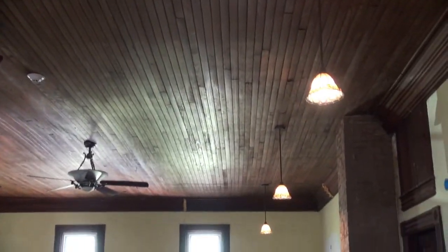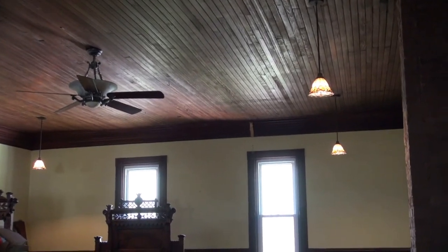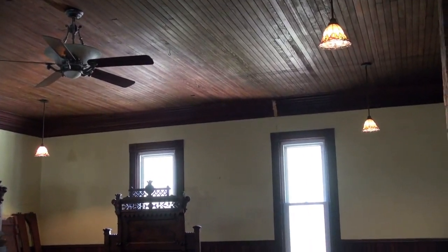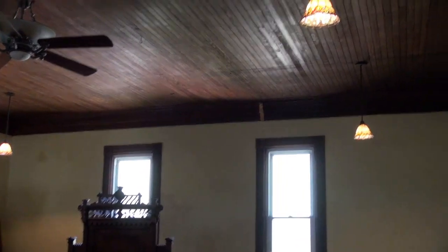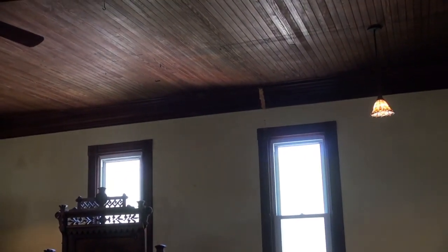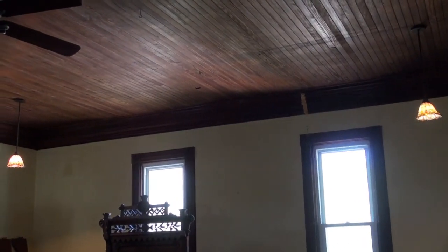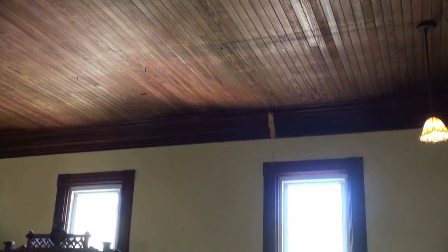In the back of the room, we do plan on installing wall-mounted heating and cooling units. And so that is something we do have to get done before the building opens to the public. Because this is a large assembly type room, we have to have an HVAC kind of system to turn the air over. So we will be doing that in the back here as soon as we find money to do that.